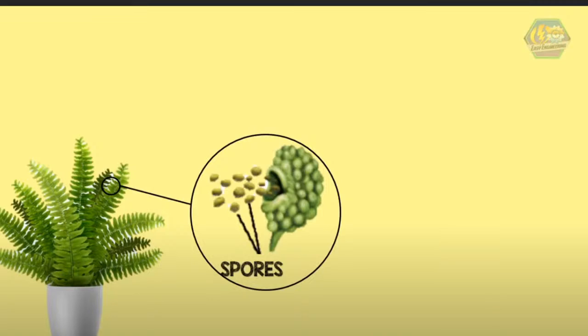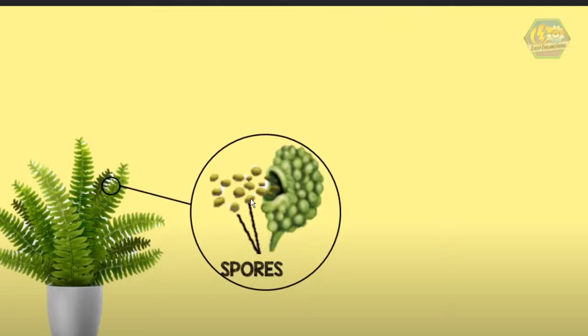Spores are cells that are very small. Can you see the spores here? Okay? This is the case under the frond. Frond is the name for the leaf of a fern. This is a fern, okay? This is a plant called fern, a vascular plant, and underneath this frond, this leaf, you could say, there are these cases. Inside these cases that are called sporangia, you can see these tiny dots, okay? These are the spores.